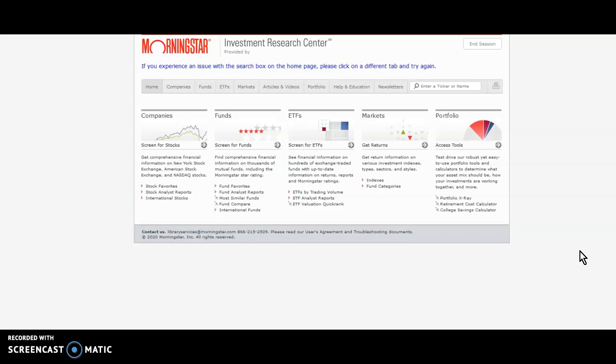Let's talk a little bit about Morningstar. Why would you use Morningstar? There are two good reasons. One is to learn more about a company and to follow a company's stock, and also to find out more about investing in stocks and mutual funds and how the stock market works specifically. Looking at a stock's value and how it is trading is a good way to track the company's financial health.